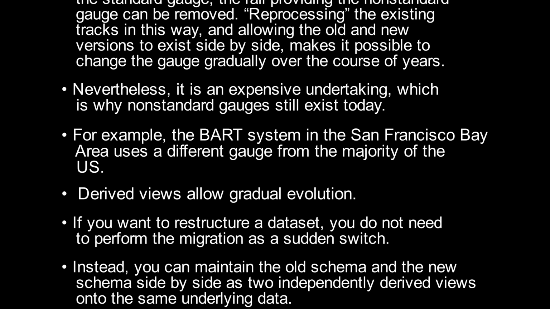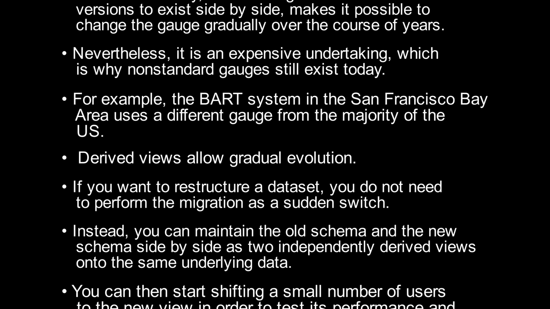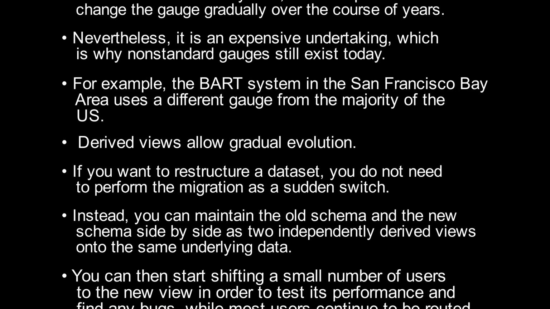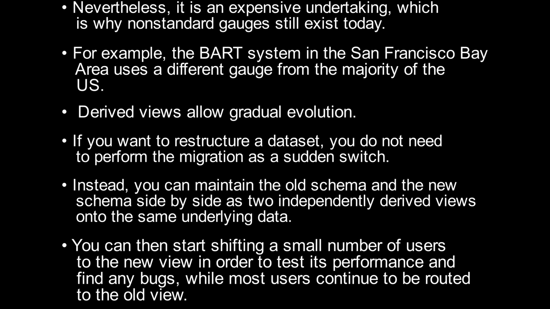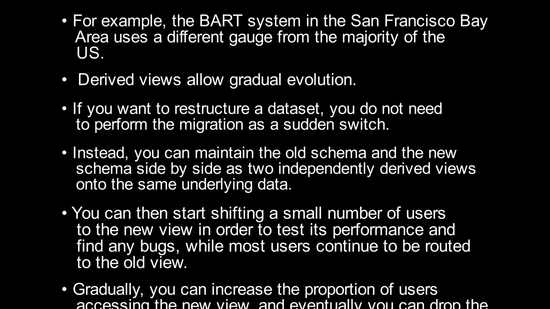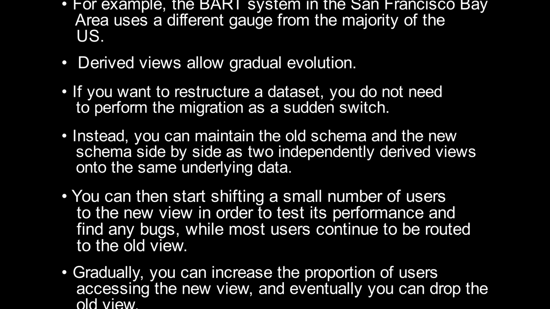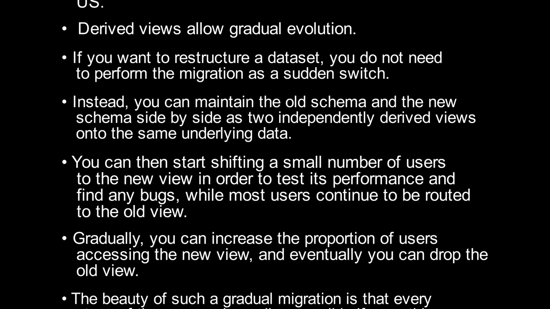Derived views allow gradual evolution. If you want to restructure a dataset, you do not need to perform the migration as a sudden switch. Instead, you can maintain the old schema and the new schema side by side as two independently derived views onto the same underlying data. You can then start shifting a small number of users to the new view in order to test its performance and find any bugs, while most users continue to be routed to the old view.